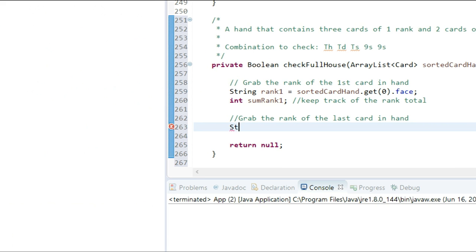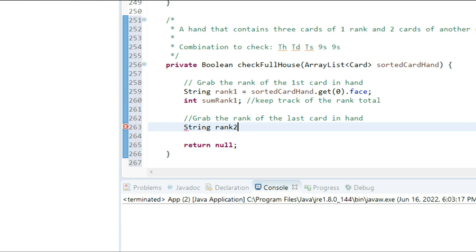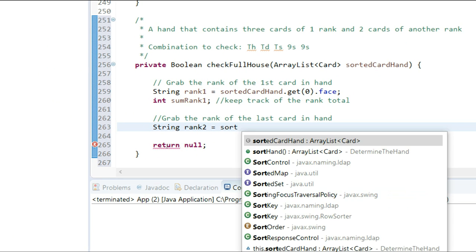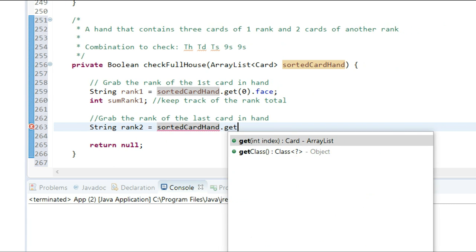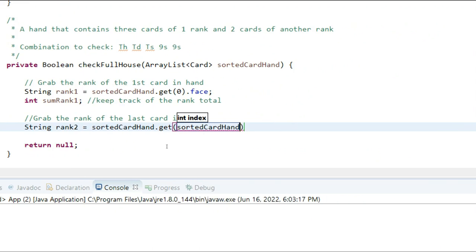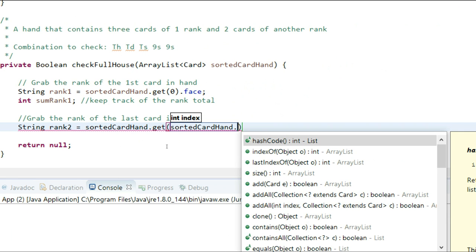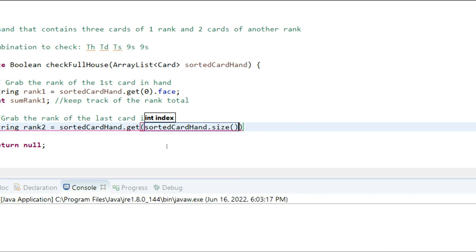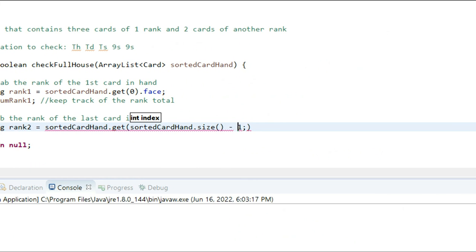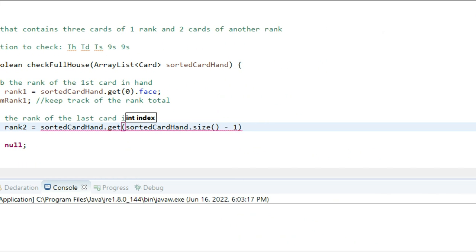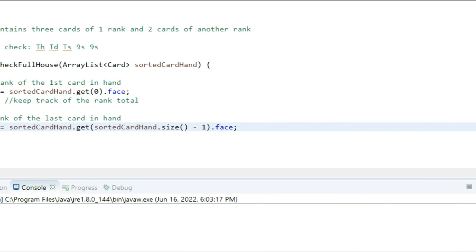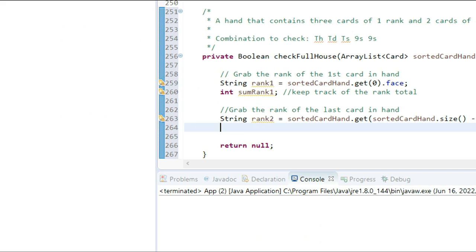Then I want to go string rank2, set that equal to sortedCardHand.get at position sortedCardHand.size() - 1, dot face.